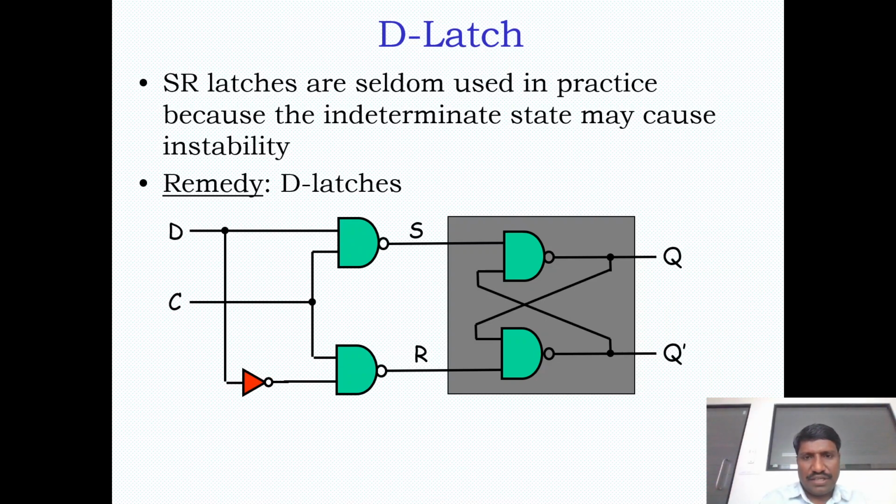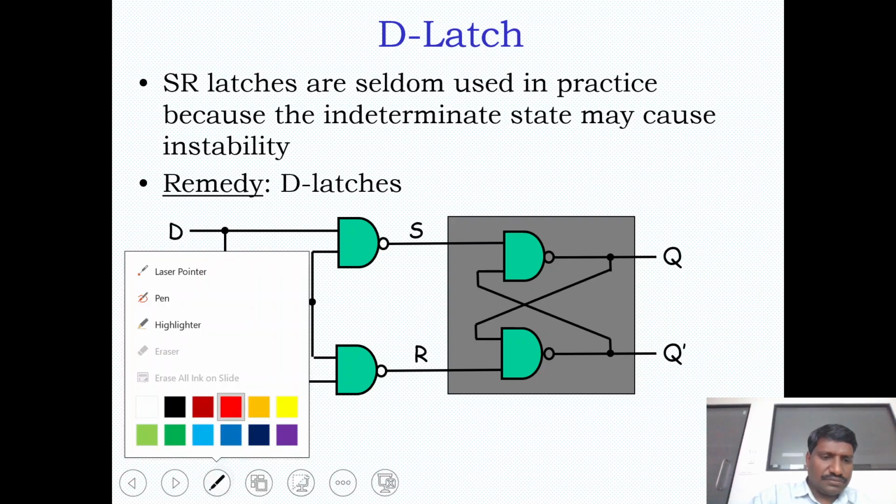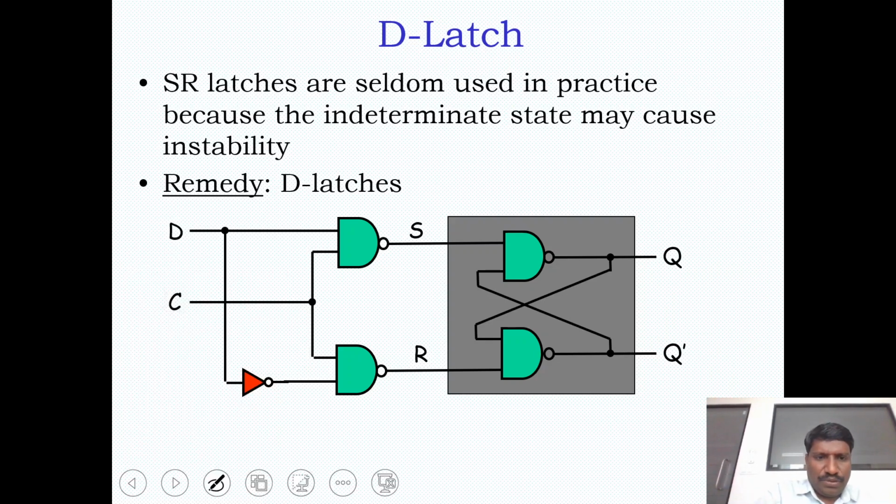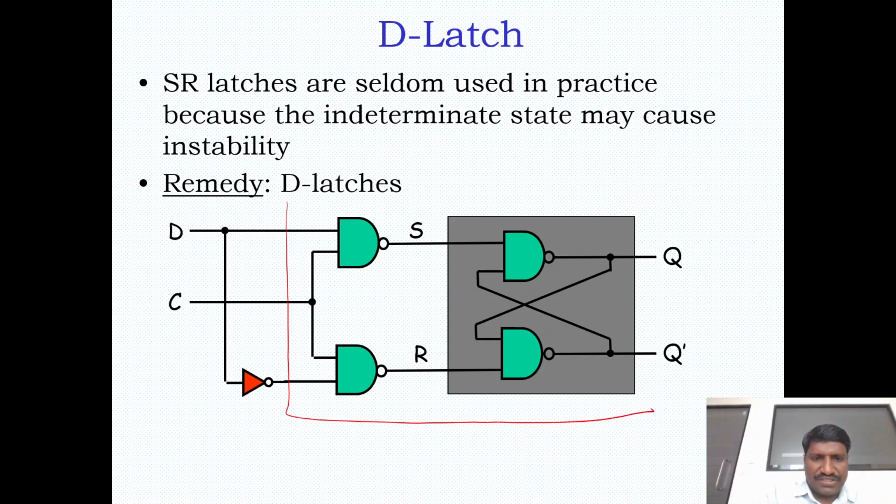Now what exactly we are trying to do is, up to here we know. So far this circuit we have seen, which is SR latch. Now what we are trying to do is, we are combining S and R through an inverter. So if you give D is equal to 1, R becomes 0 here, S becomes 1 here. If you give 0 here, the complement of 0 becomes 1, and 0 will become the input.